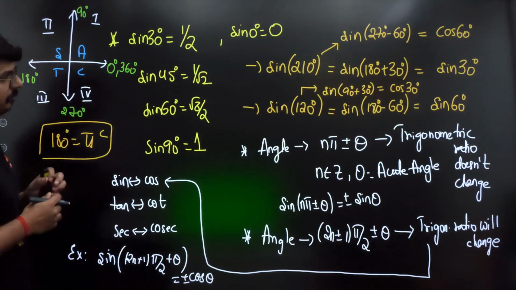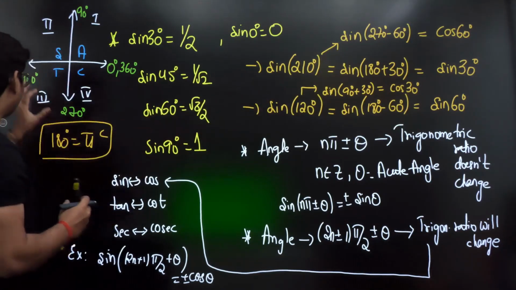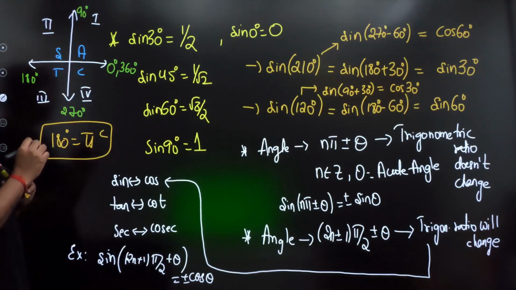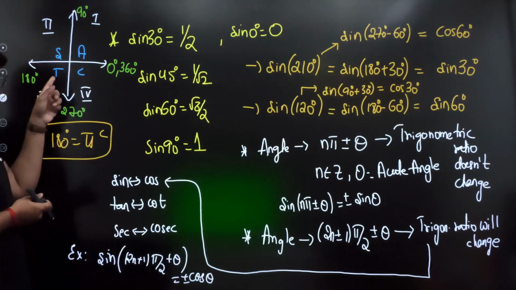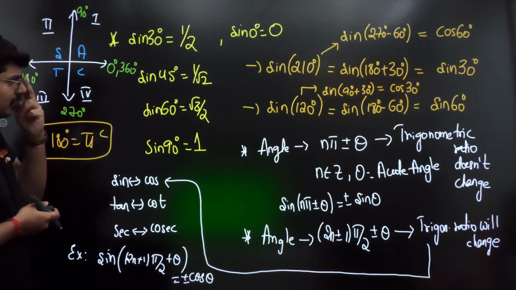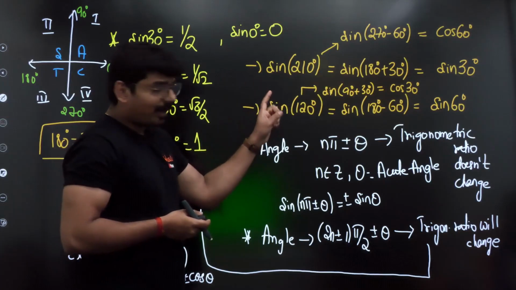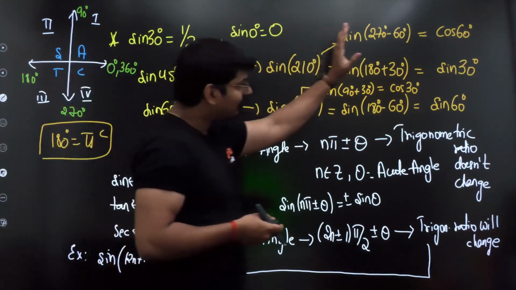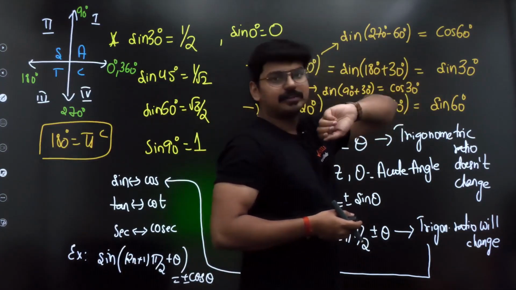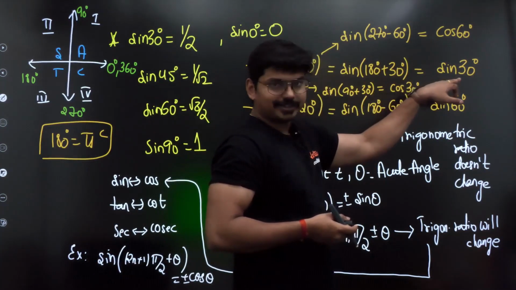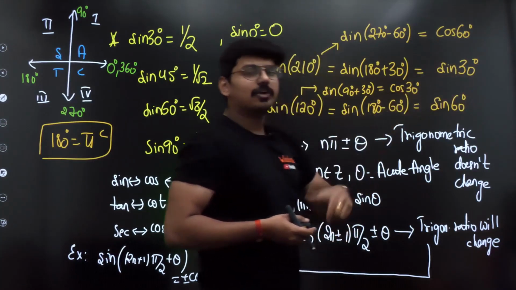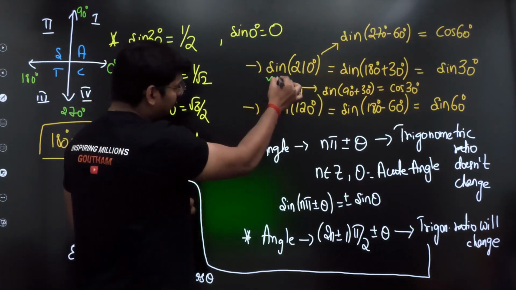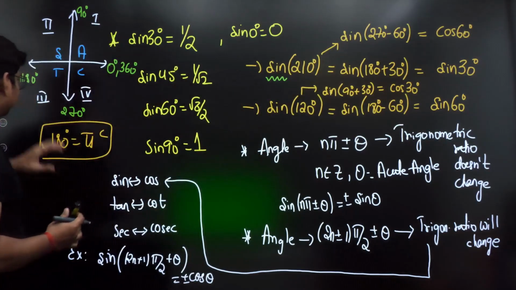Okay, now tell me, 210 degrees lies between 180 and 270. So 210 degrees is going to be in the third quadrant. In the third quadrant, only tan and cot are positive. Then what about the sine? And again you have to observe the trigonometric ratio given in the question rather than going with the trigonometric ratio in the result. Don't go with the trigonometric ratio which you got in the result. You have to go with the trigonometric ratio which is present in the question. So you have a sine here, and 210 degrees is in the third quadrant.